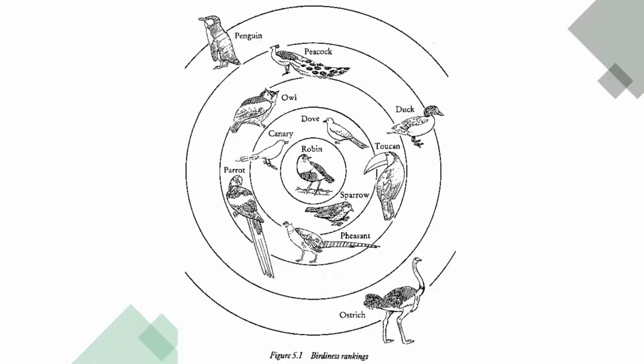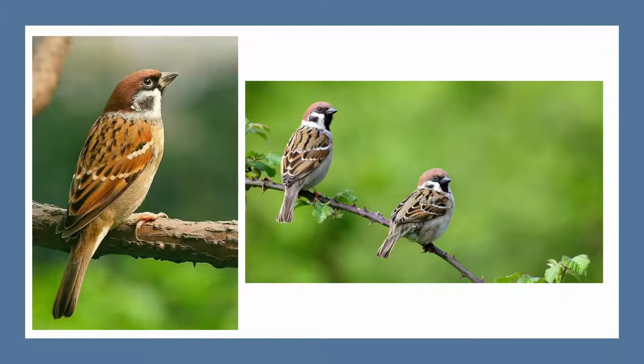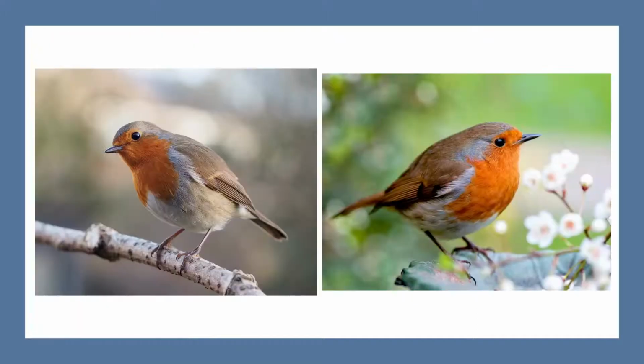Was it more like a robin, or more like a canary, or more like a dove, or more like a sparrow? Or did you happen to think about a toucan, or an owl, or a parrot, or a pheasant? Did you think about an ostrich, or a penguin? Chances are, I guess, that you either thought about something like this or something like this, depending on where in the world you live and what types of birds you're more accustomed to looking at when you go out and happen to see any bird.